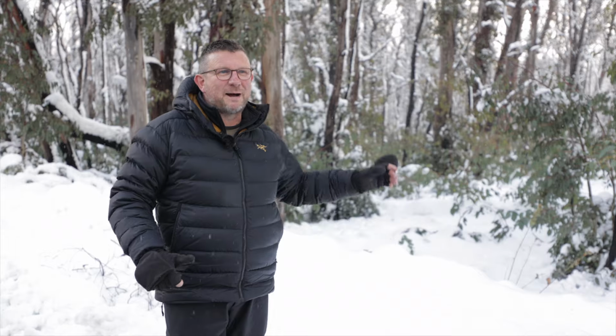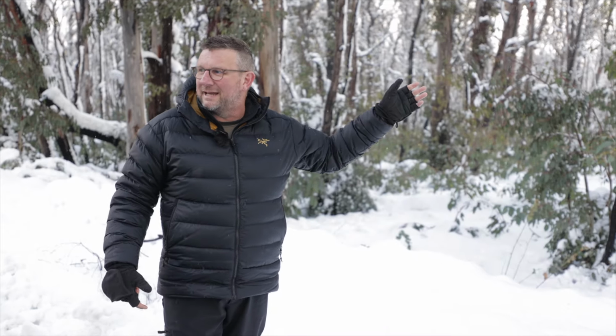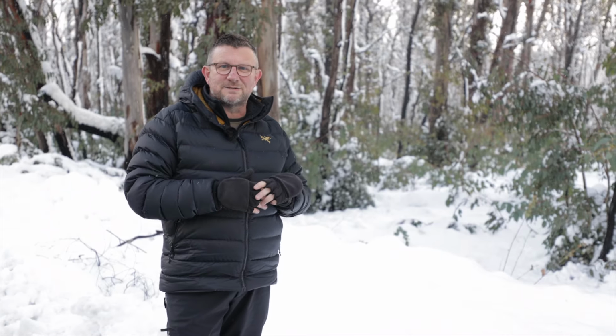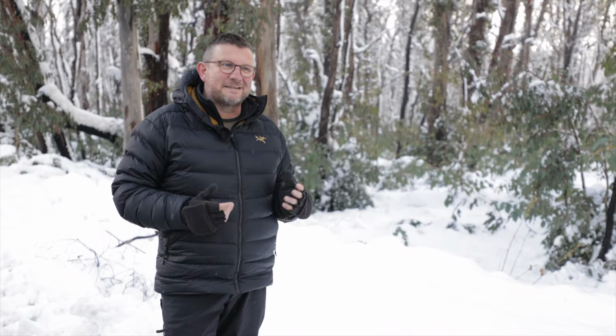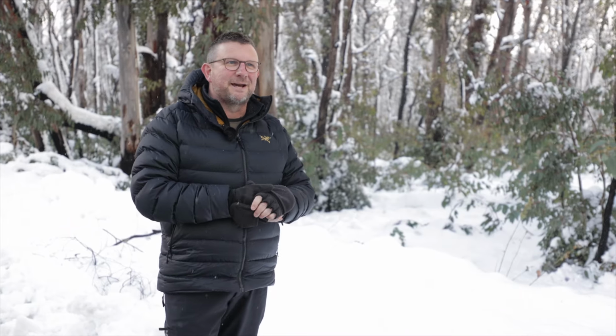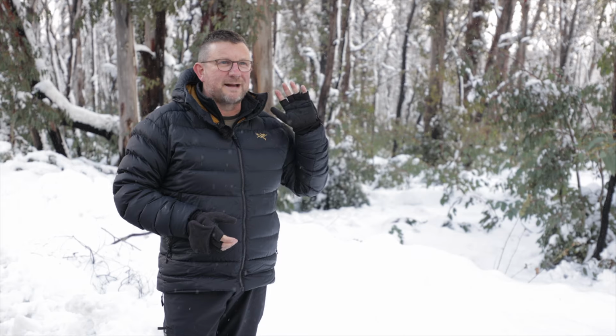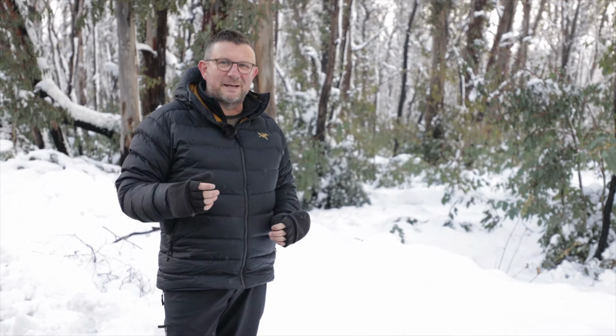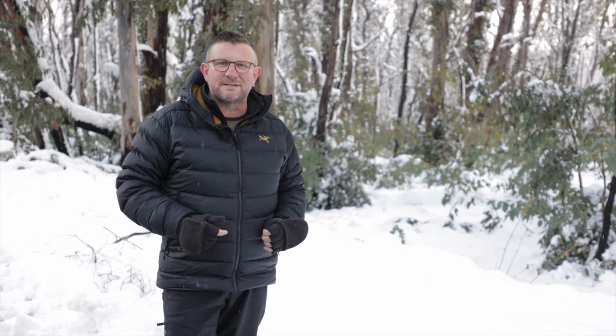throughout my life, grew up only a few hours away from here, and this is definitely the most snow I've ever seen in this region. Today's just been one of those really once in a lifetime days, a really special day to see some brumbies in the snow. Just beautiful alpine conditions here. It's been a fabulous day. We've enjoyed it immensely. I'm going to show you some of the images that we've captured.